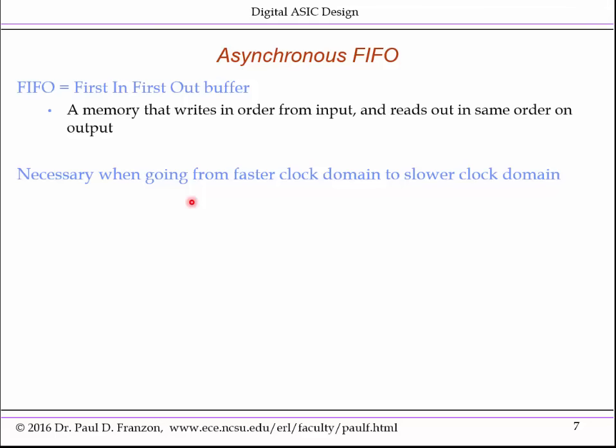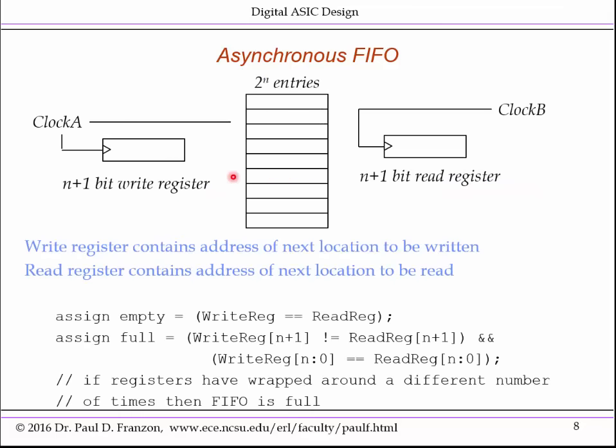That works fine if you're going from a slower clock to a faster clock. But if the clocks are about the same, or you're going from a faster clock to a slower clock, you need some other mechanism to capture all the data crossing that clock boundary. The most standard way to do that is an asynchronous FIFO. There's no asynchronous logic in an asynchronous FIFO — it just manages the asynchronicity of the interface, and that's why it's called an asynchronous FIFO.